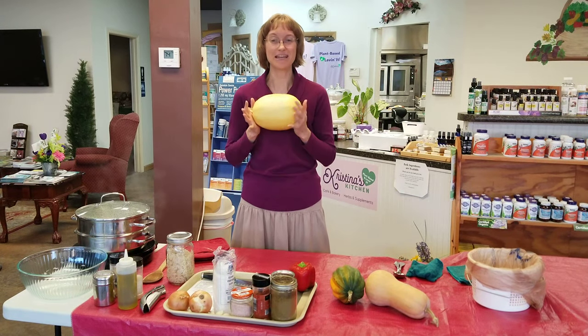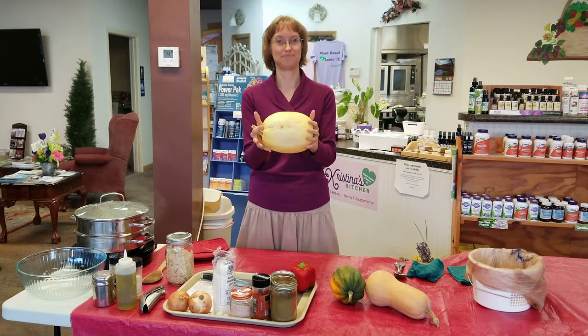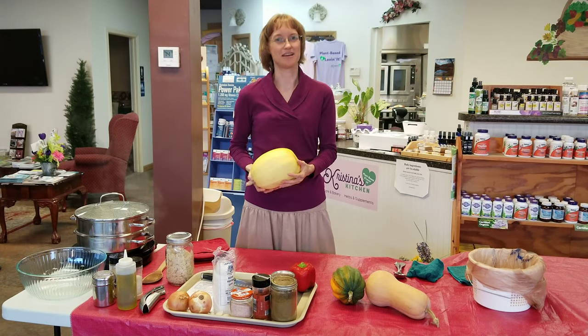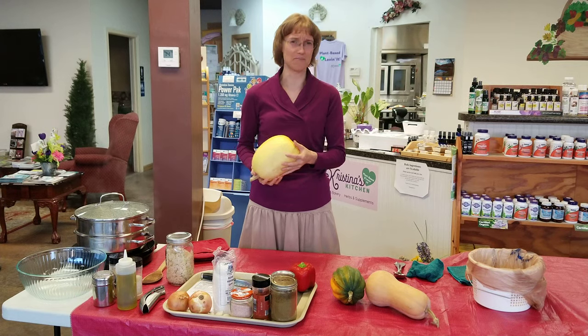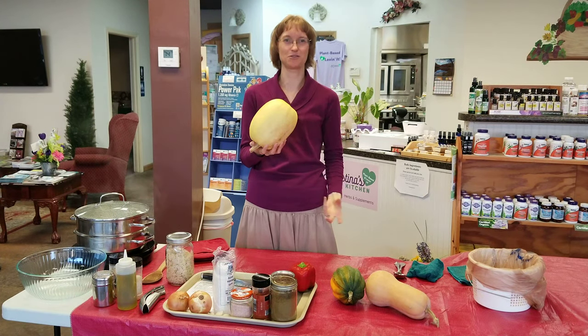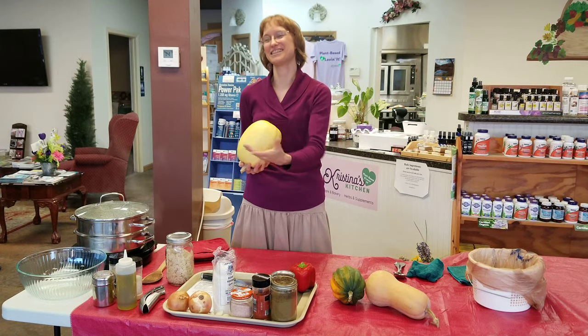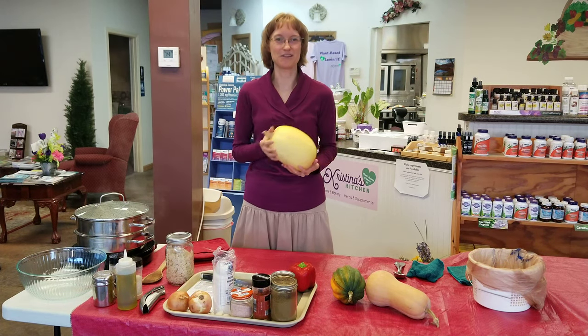Second easiest way is to put it in the oven and bake it whole. You can lay it on a cookie sheet. I prefer that method. If you put it on the oven rack and it starts oozing out liquid, you don't have anything to catch it. So I usually put it on a cookie sheet and just stick it in the oven at 350 until it's soft.